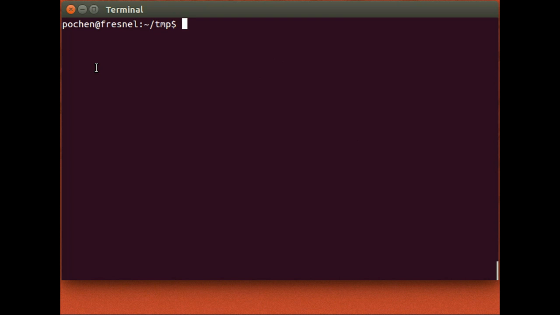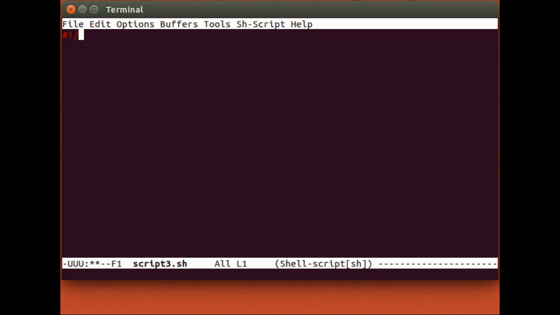Now let's look at a third type of variables called user variables. Those user variables can be defined by the users and used in the script. Let's write a third script, script3.sh. Again, I'm going to use a shebang line, bin bash, and then define a variable. How do you define a variable using bash? Let's call it var1.